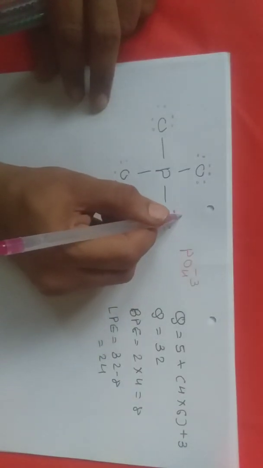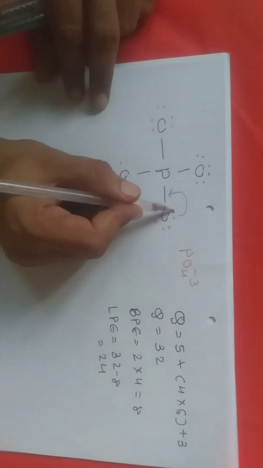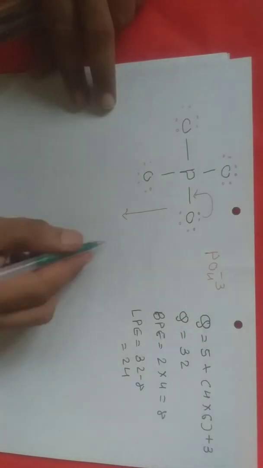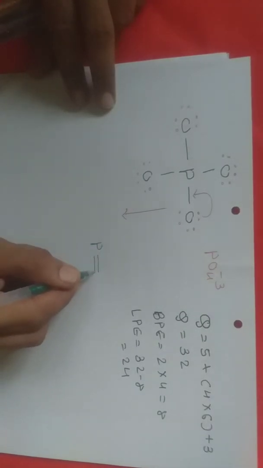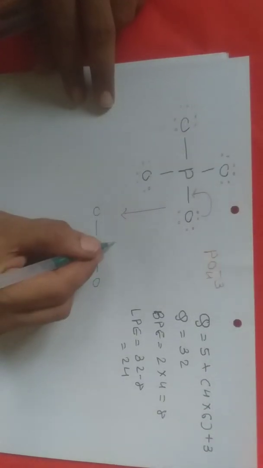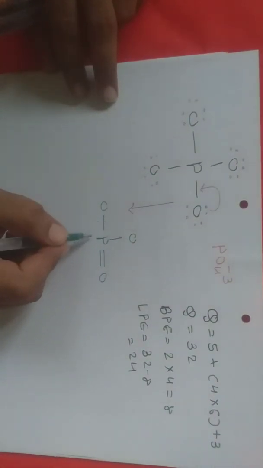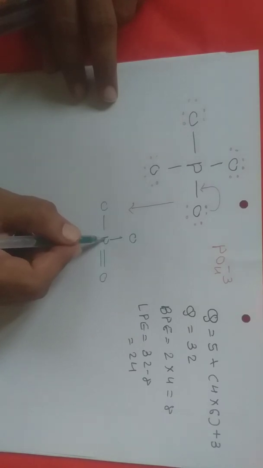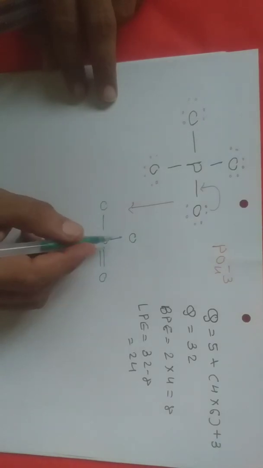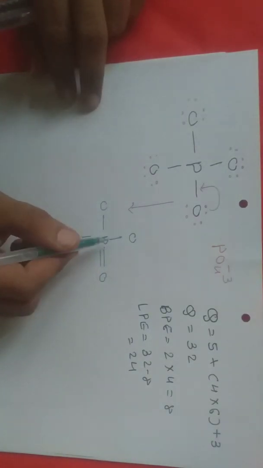That is also not the octet of the center atom. I will put a double bond here by utilizing the lone pair of this oxygen. So I will get a new structure like this. That is the phosphorus, double bond with this oxygen, single bond with this oxygen, and single bond with this oxygen, again single bond with this oxygen, right? So the maximum valency of 5, 1, 2, 3, 4, 5, is maintained with the phosphorus very correctly. Octet: 1, 2, 3, 4, 5, 6, 7, 8, 9, 10. Here the octet is not maintained on phosphorus because you are getting more than 8 electrons.